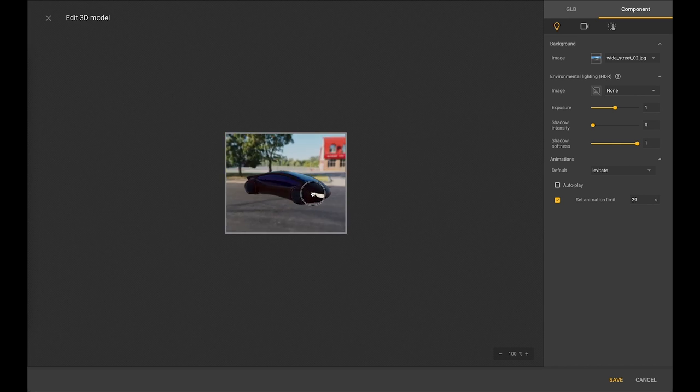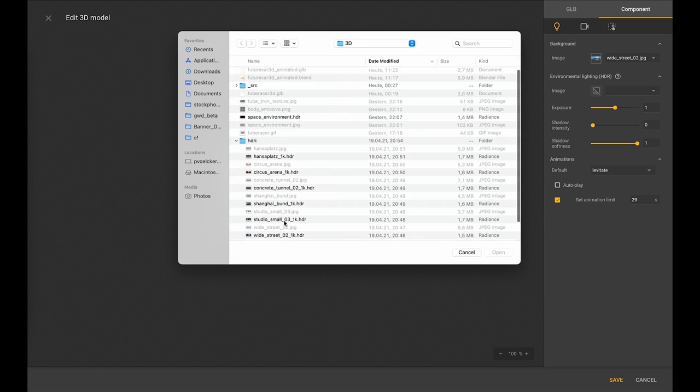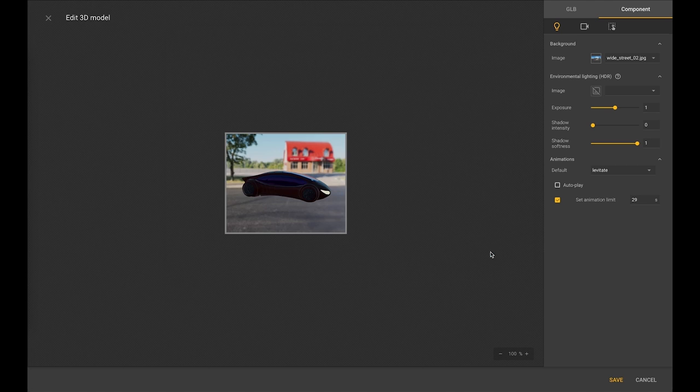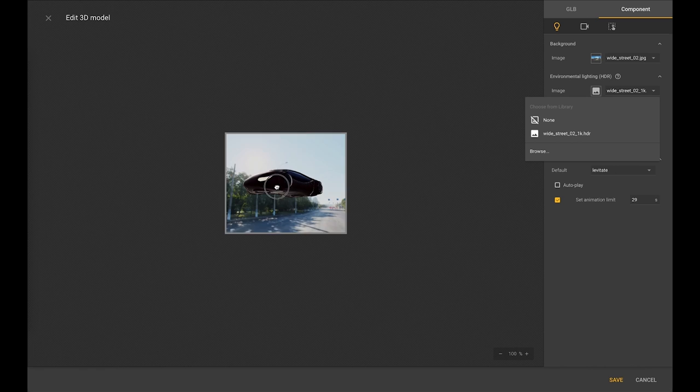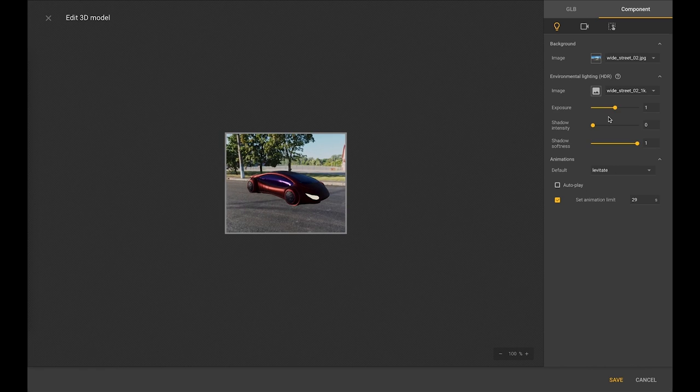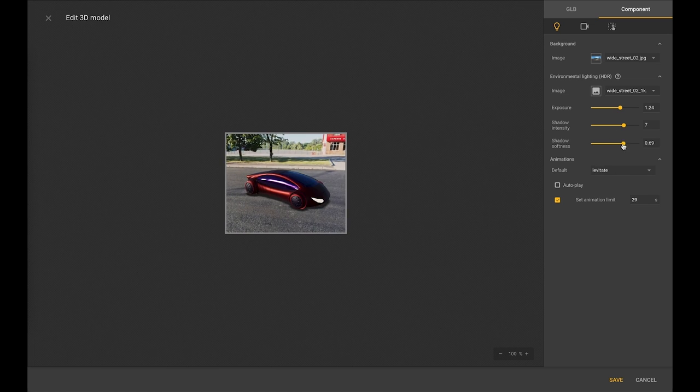So this looks nice, but the car looks very dark. That's why I provide the HDR map, which can also be downloaded. And here it is. It's loading. Great. And you can see now, because of the HDR map around, the car looks really like a part of the sphere, of the image. We can change the exposure, maybe a little bit darker or brighter. Intensify the shadows here, and the softness. So it's actually a shadow below the car, very hard to see. Under the car, yeah, there's a shadow. Let's make it a little bit softer, because it fits better to the environment.